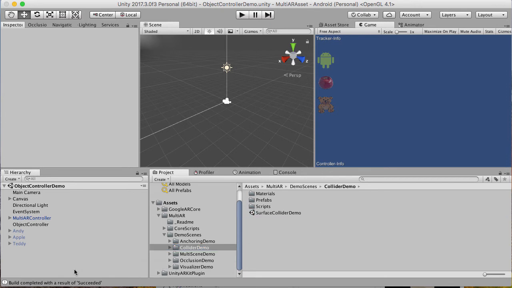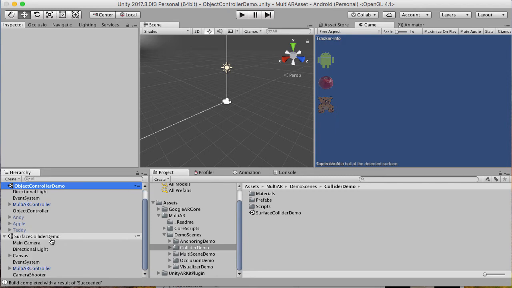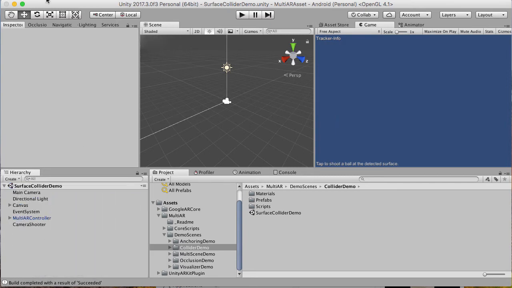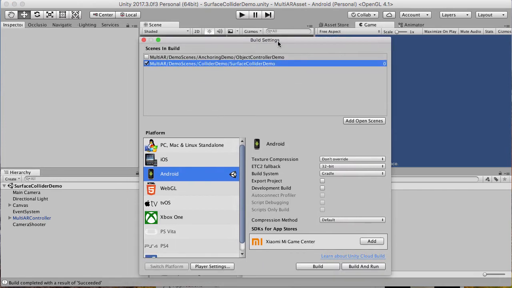This works quite well. I know a few of you have been asking me how to make the ground a collider too in your comments. So this is a great way of being able to show that. I'm gonna remove this scene. I'm also gonna go into the build settings, and I'm going to just remove that one and pull this one in.